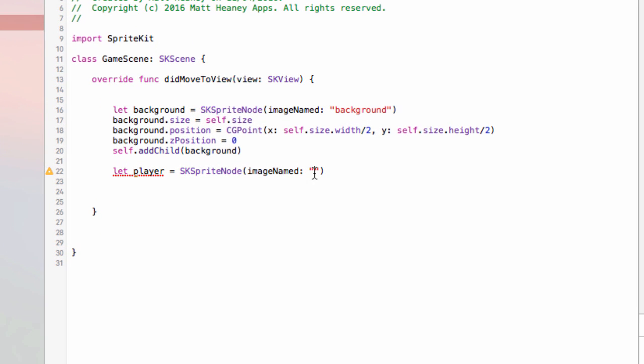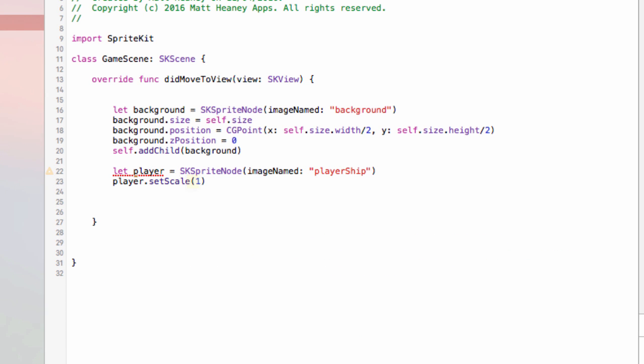So image named player ship. Now again, this was made in the correct size, so we haven't got to set a size. What we will do, however, is put a line of code in so you guys can have some more freedom around how this game looks.